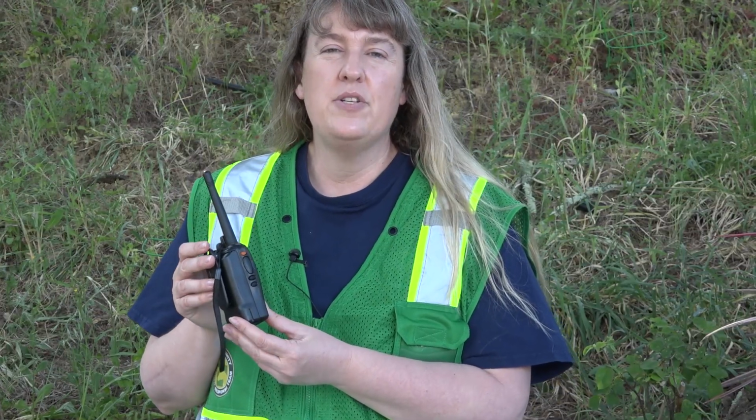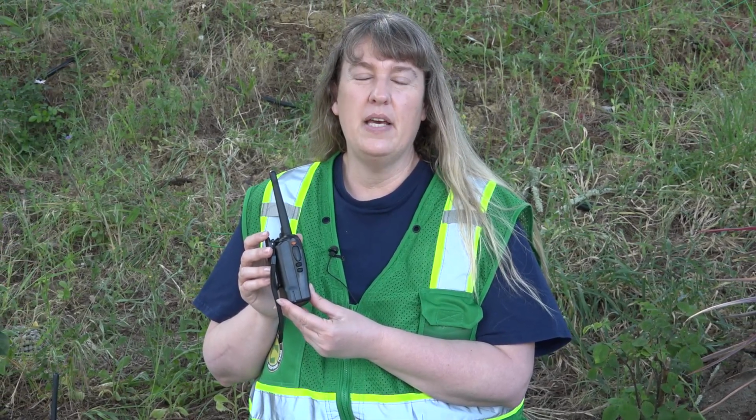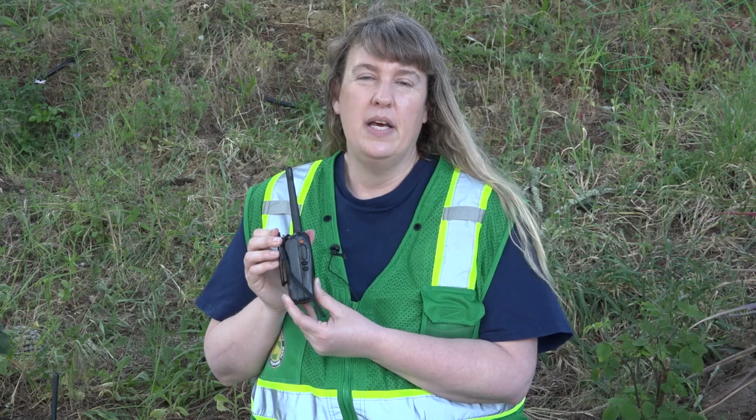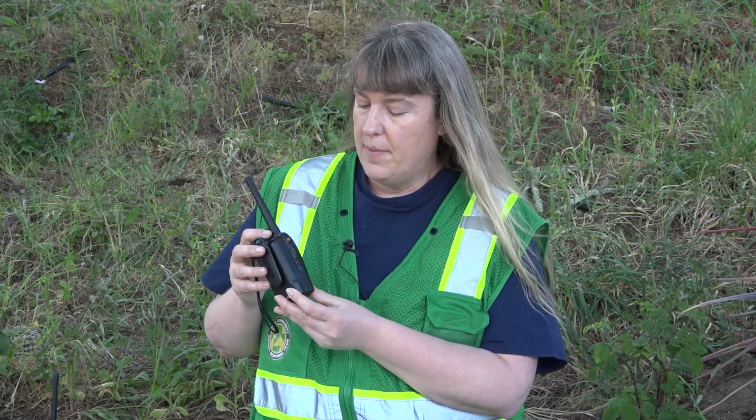The radios can operate in two modes. One is a direct mode, which makes it similar to a walkie-talkie. So if you're working in an area where you have line of sight to your other team members who you need to speak with, for instance, maybe in a shelter site. So maybe in the large animal shelter, there might be someone located in the front and someone in an area with just where the animals are away a little ways. And if you have line of sight, you can operate in direct mode.